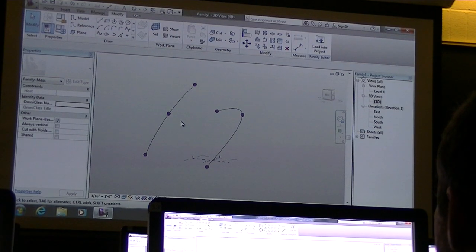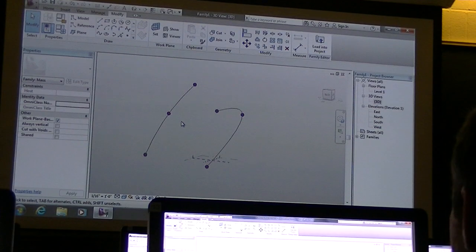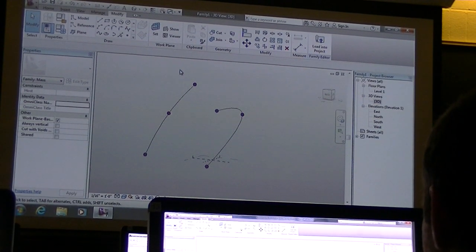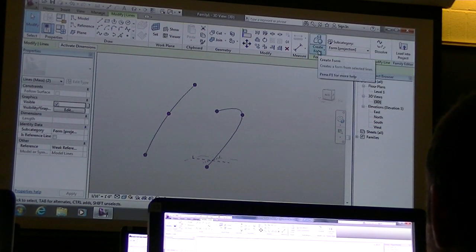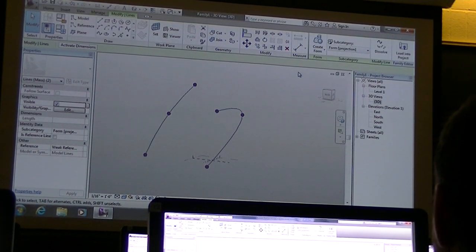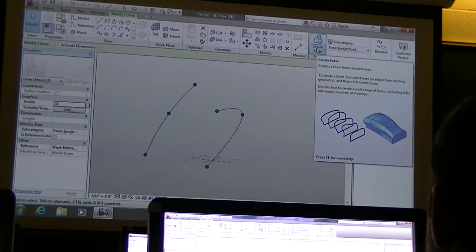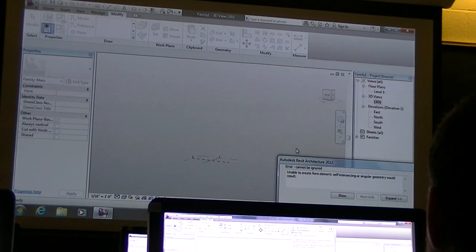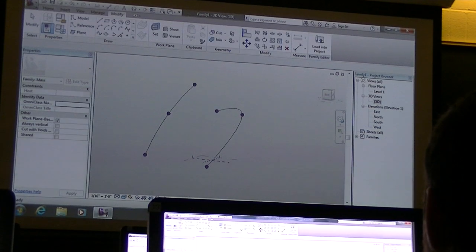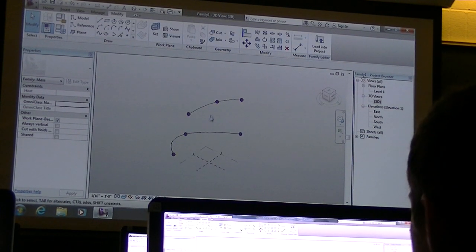But basically what we want to do here is create these curves that are next to each other. And what we're going to do is click on both of these. Because they're just wireframe curves, if we select both of them, you'll always get this option called Create Form. And we can create a solid form. I didn't like my section, probably because this one's way too far away.